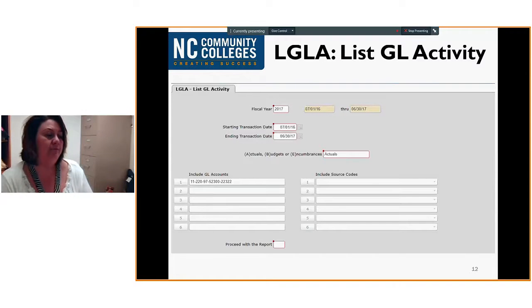This is where the LGLA comes in handy. So say you did not have, on the custom reports that we just went over, the XDBR and the XIFR, and you saw an expense code that you thought maybe needed more researching. Having access to this LGL screen will allow you to run that account number. You don't have to ask the business office. You can run this. It's just a report. You can't hurt anything.